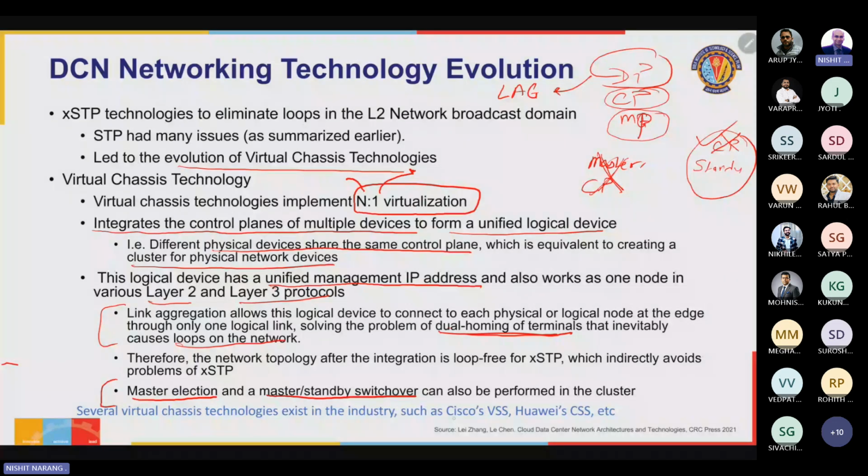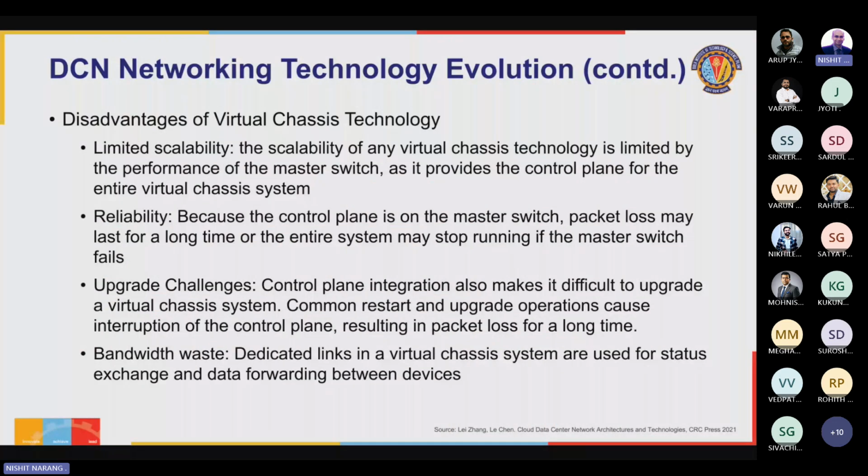So Cisco VSS, Huawei CSS, these are virtual chassis technologies that evolved during that period, and some data center networks still practice it. Okay? So this was the first step forward. Avoiding spanning tree protocol challenges and avoiding broadcast storms, the virtual chassis technology was evolved.